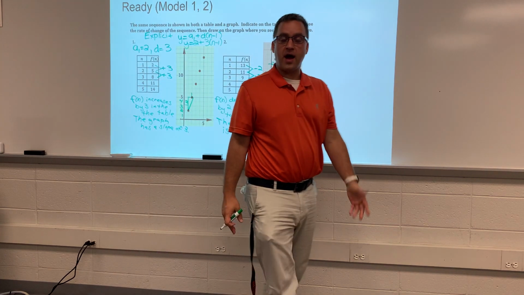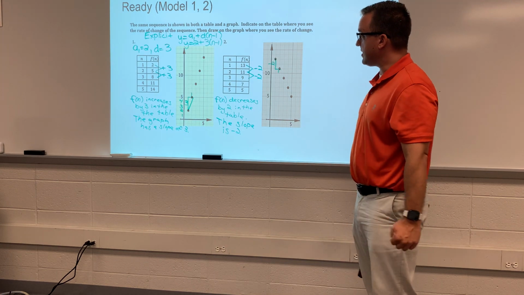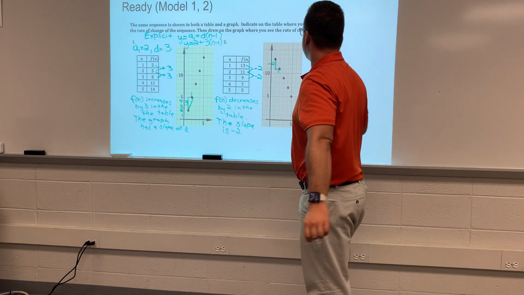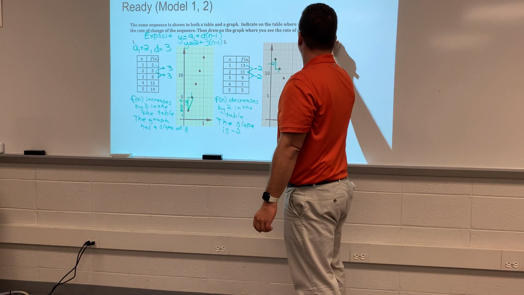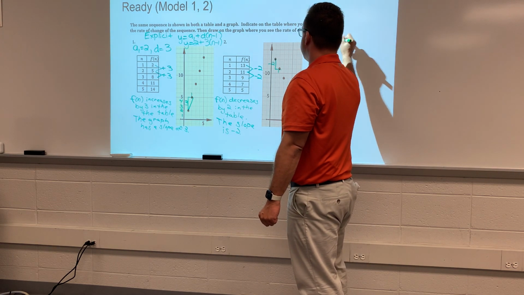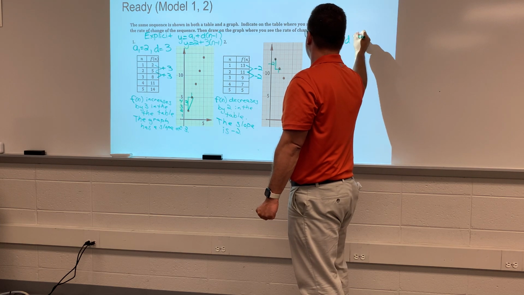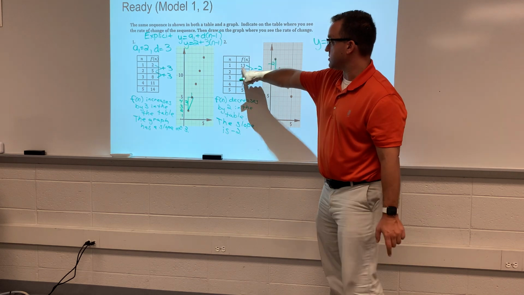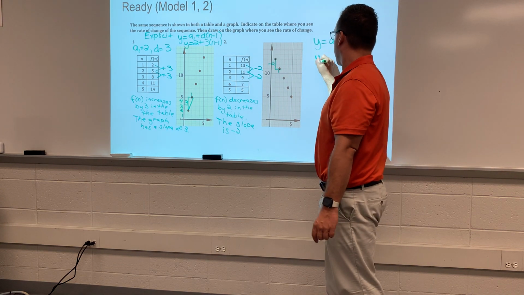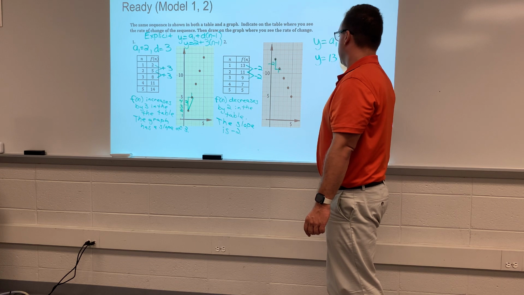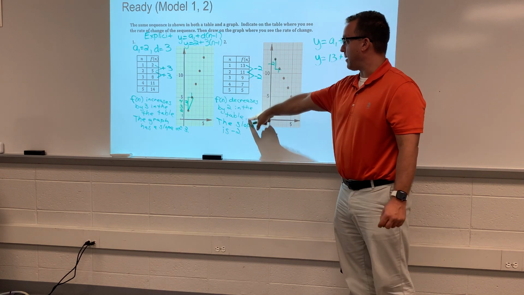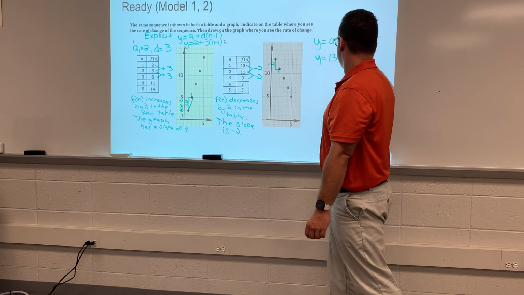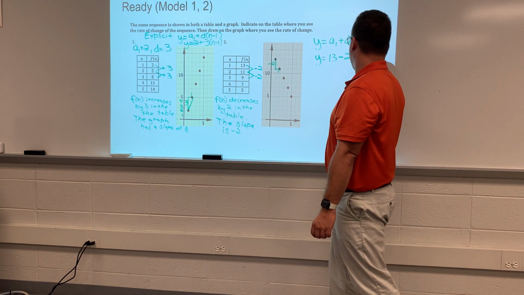Now we're going to take the directions a step further and write an explicit equation for an arithmetic sequence. Again, we start with the first term. So we have y is equal to a sub 1 plus d times n minus 1. And again, the first term is 13, so we would just write y equals 13 plus. My common difference is decreasing, so instead of plus, I can actually put minus 2 and then times n minus 1.